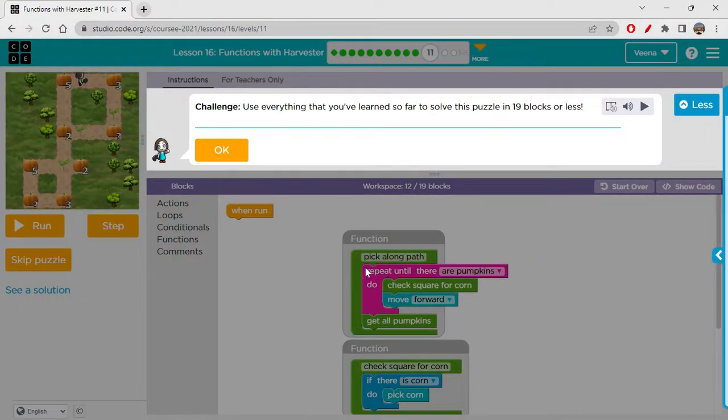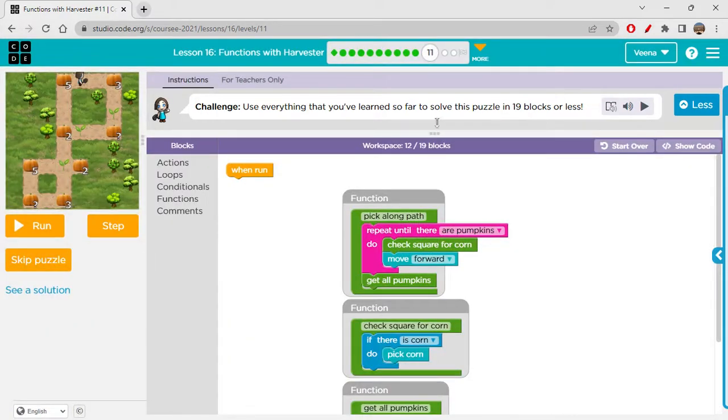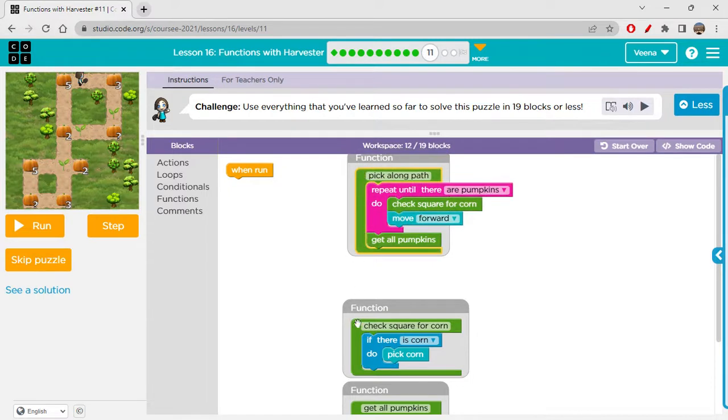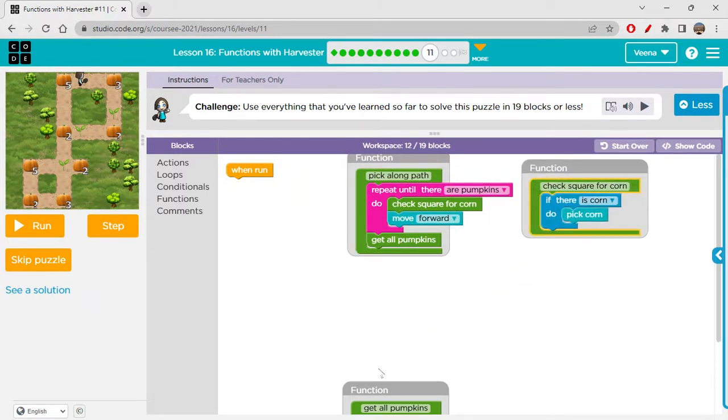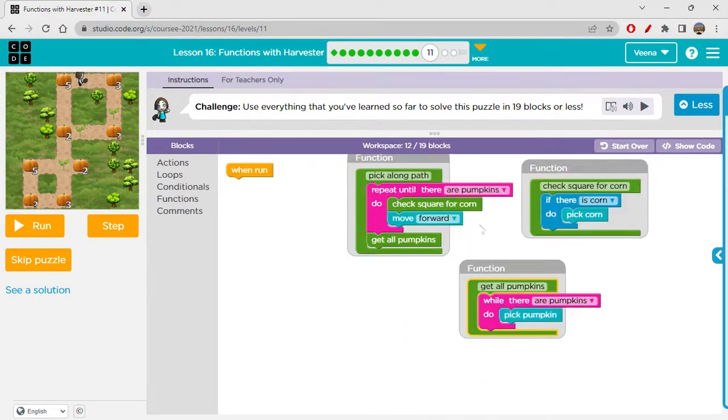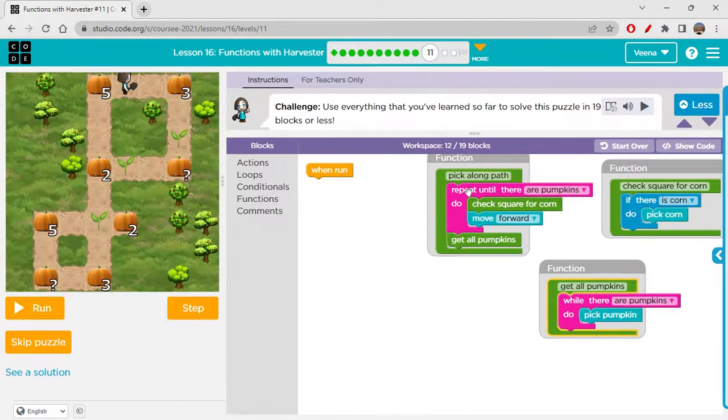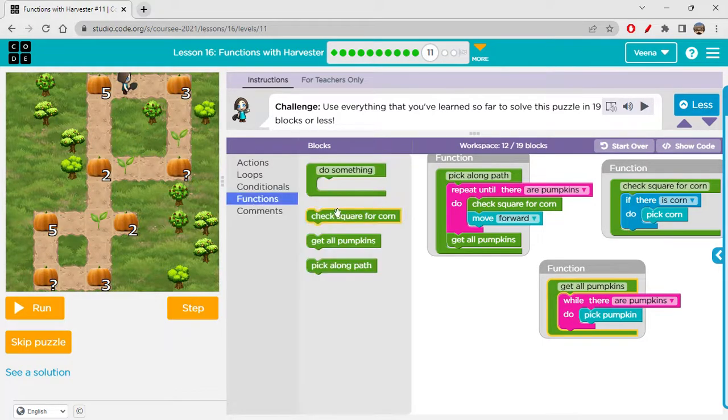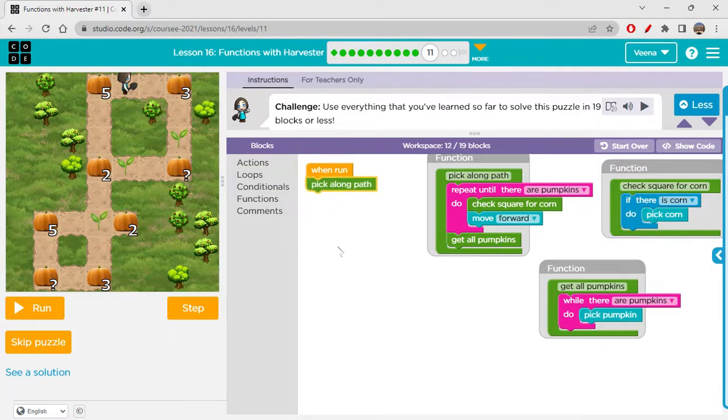Oh, it's a challenge. Use everything that you've learned so far to solve this puzzle in 19 blocks or less. Okay. Pick along path. Check square for corn. Get all pumpkins. Let's see what this has to do. First, pick along path.